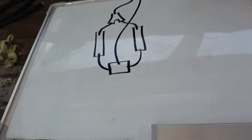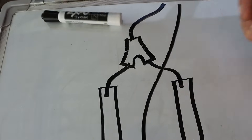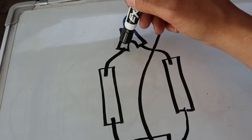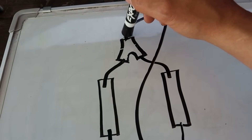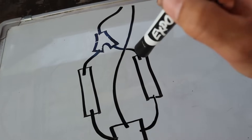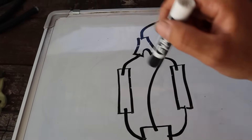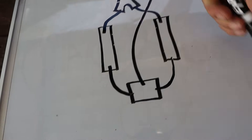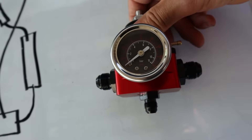This is the configuration I'm wanting to run on the blazer. The feed comes in and goes into a Y-fitting — which I've ordered but don't have yet, coming from Evil Energy. From the Y it splits off and goes into each fuel rail. Doing this means that no matter what your PSI is, it gets split and goes to both fuel rails simultaneously. Your fuel comes in, Y's off, goes into each rail, and you have consistent fuel pressure from each bank because they're both receiving fuel at the exact same time. From there they come out of the fuel rail and go into the pressure regulator, utilizing both ends of it.